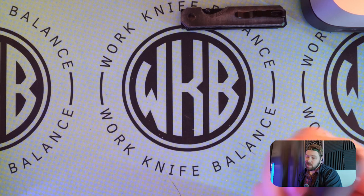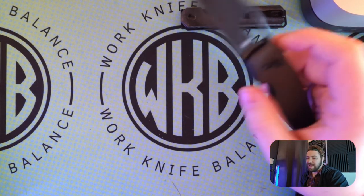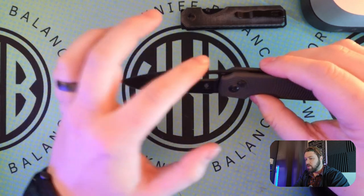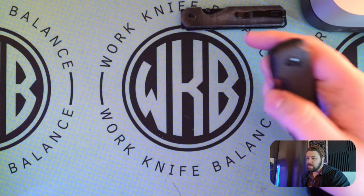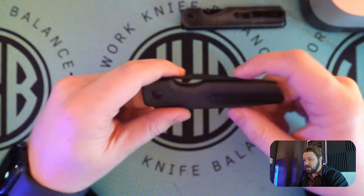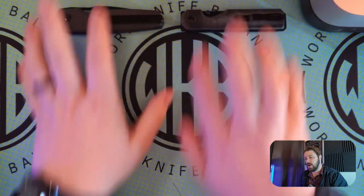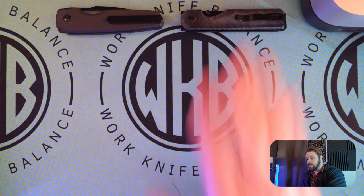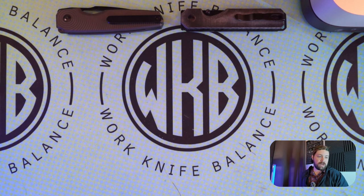I'm wondering if there are other colors, because if there are, you could do some pretty cool customization by mixing and matching. But the black and green is pretty solid. I really like this blade — it's that drop point with kind of a long drawn-out harpoon and a thumb ramp coming down. It just looks good and feels really good in your hand; you can choke up nice and easy. I think this is going to be my favorite. Price-wise, I'm guessing this one is around $100 to $120, and the Kuh probably in that $120 to $150 range. But I could be way off on that.